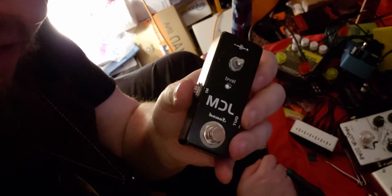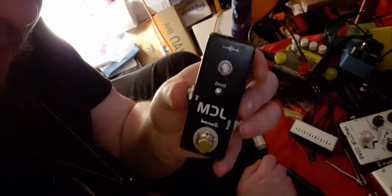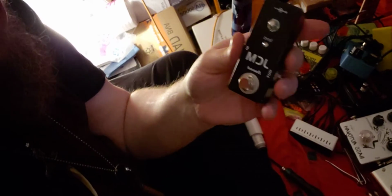Hey, Angus McCready here. This is a cheap thing, but I don't even know what this is supposed to do. MCL? No, it's a JCM. I don't know what this thing does, but whatever.